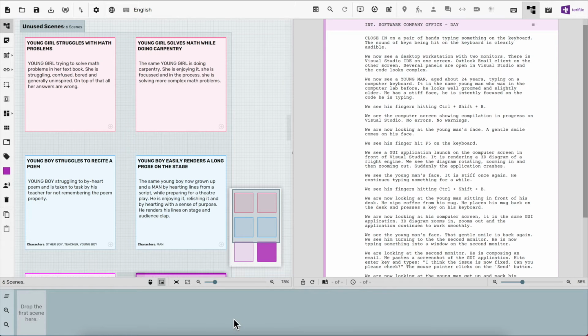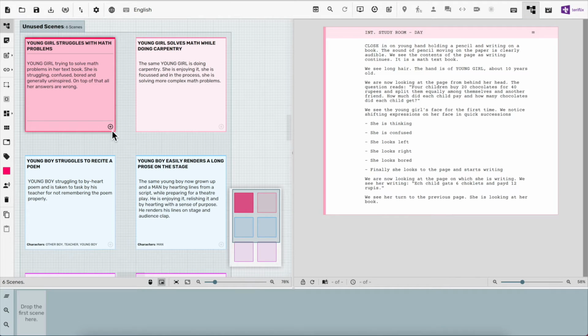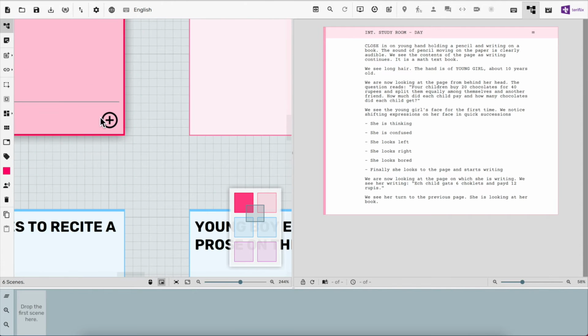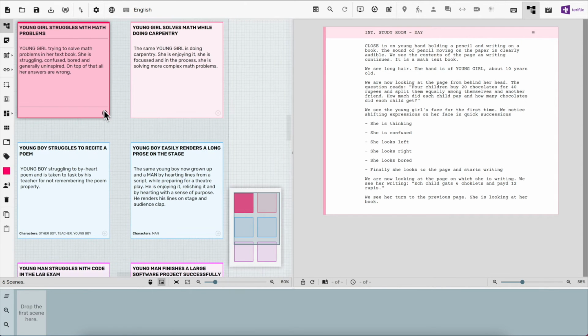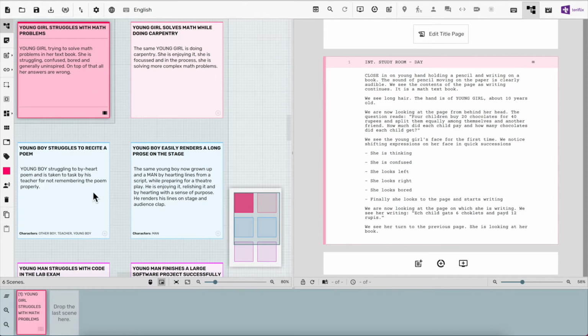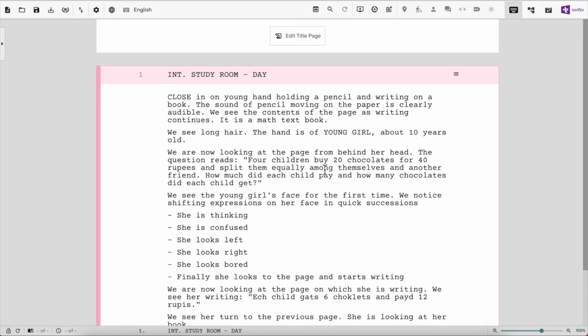You see the timeline below? This is where you can sequence your scenes that make up your screenplay. Let me add the before scenario of the girl to the timeline first by clicking on the plus icon to the bottom right corner of the index card. As soon as the scene makes it to the timeline, it has become a part of your screenplay. So now when I switch to the Screenplay tab, you'll notice that it is here.